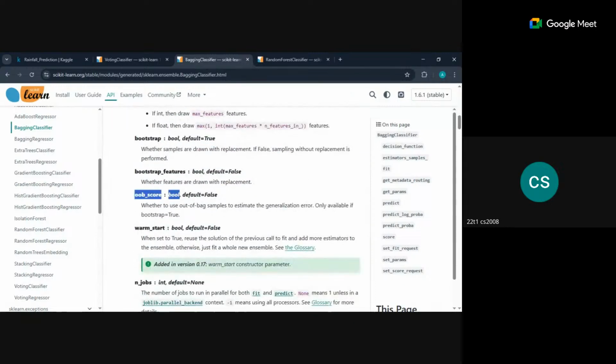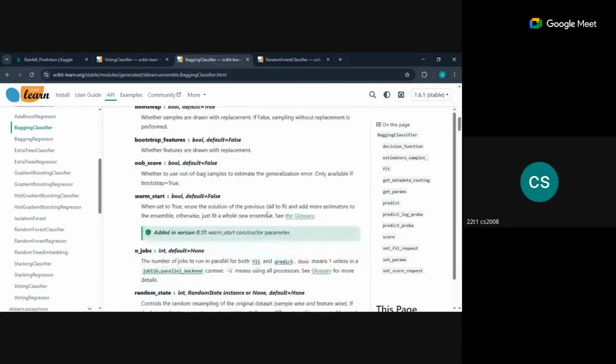The next one is OOB score, where OOB stands for out of bag. We saw that we might take a subset of the data, and we are going to train a base model on that. Now there are some points that are not chosen, right? So can we use that as sort of a test set? This is what the OOB score does. In a very vague sense, if we use bootstrap, all the points that are not selected can be used to get a generalization error.